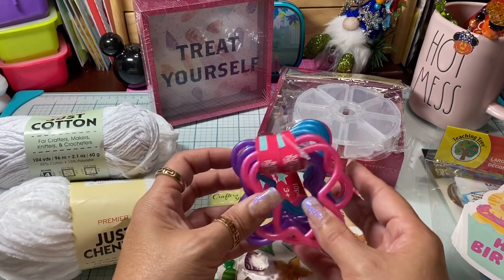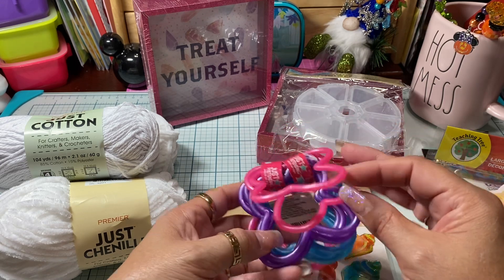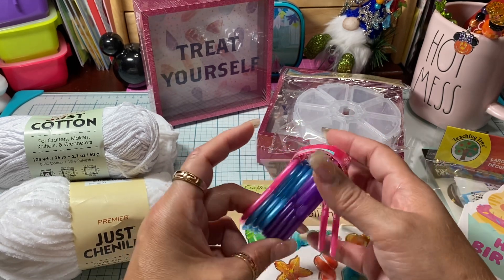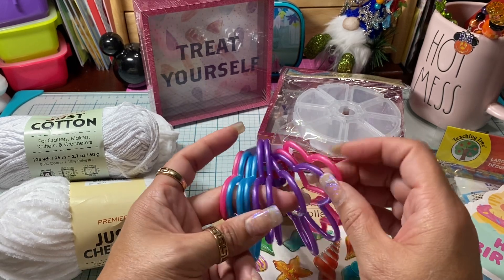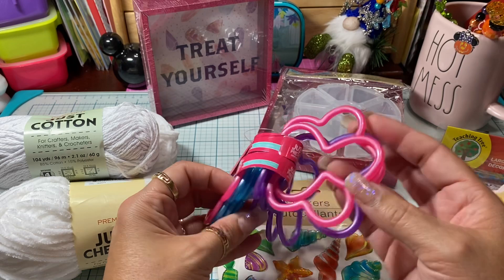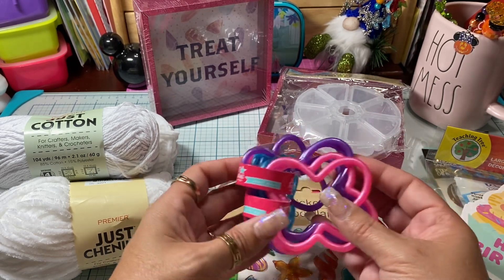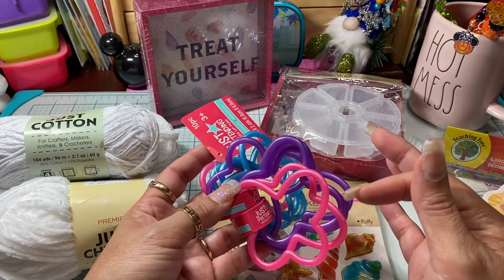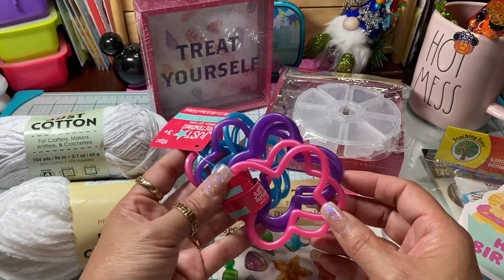This is a repurchase. I have a video showing how cute it was to embellish these little bracelets, and I just found one because I thought it would be fun to buy a couple of them and gift them so that people can make their own version with the butterflies. I'll go ahead and link the video down below so you can see how these were altered.